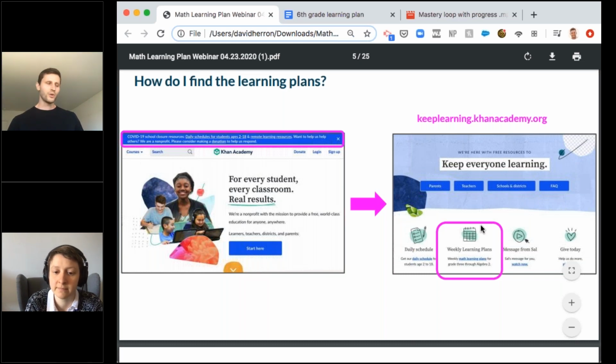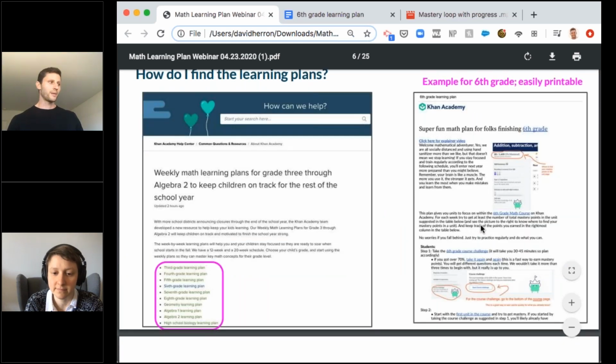So that will give you access to all of the learning plans that we've created so far. We have them at many different grade levels for math, and we recently published a high school biology learning plan as well. They're all in a format that's very easy to print if you do have a printer accessible for you. The learning plans for kids are often helpful to have in print form. And so when you open it, you may notice the formatting looks different than a regular Word document, but that makes it easy if you press Control-P or whatever the shortcut is on your computer to print those out.